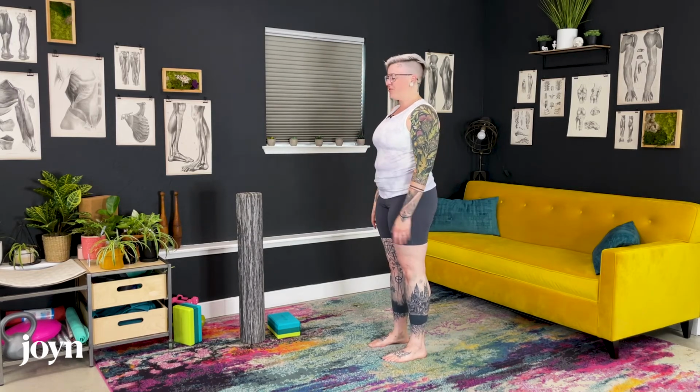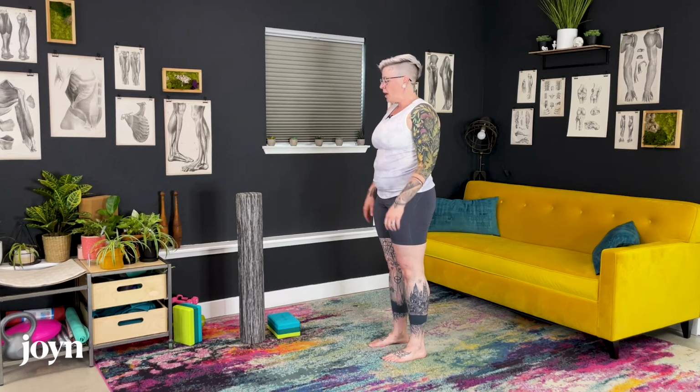Now, before we do it in a roll down, I wanna do some weight transfer in a very circular fashion. So we're gonna do it standing and then we'll roll down and do it. So from here, imagine that your body is a little stir stick. No part of your feet is gonna leave the floor. They're just gonna have different levels of intensity pressing into the floor. I like hands on hips personally for this one.